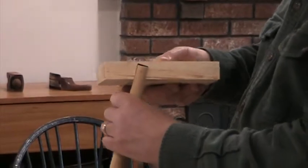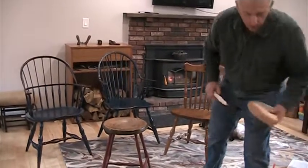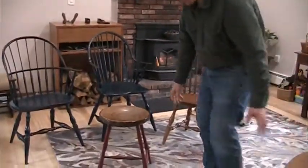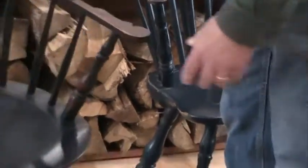But the Windsor leg can do that. If you take a look at the chairs, you'll notice that the legs do come through. In fact, when you're making the stool, there's a hole — you can see that the legs have come through. It's going to get trimmed even, and a wedge is going to get driven in and hold it in place. Looking at the handmade Windsors and the stool you're making, you can see the leg coming through the top of the seat with a wedge in there. Even on these painted chairs, you can still see the imprint of where the leg comes through — you can see the four legs coming through, and if you look closely you can even see there's a wedge.